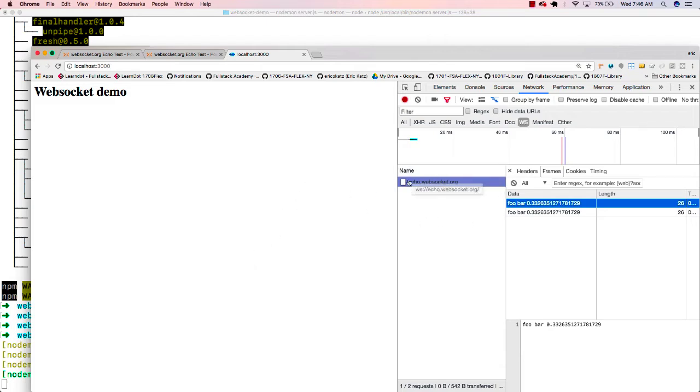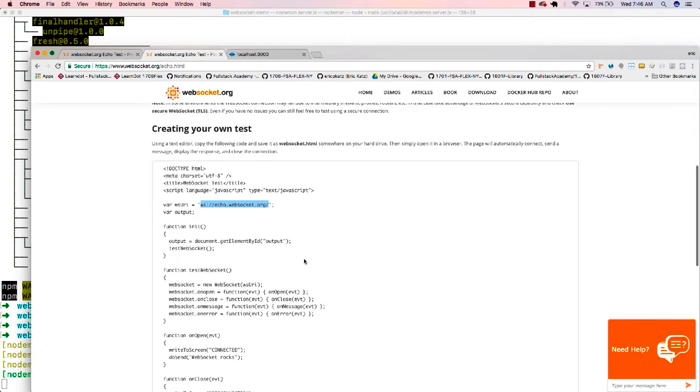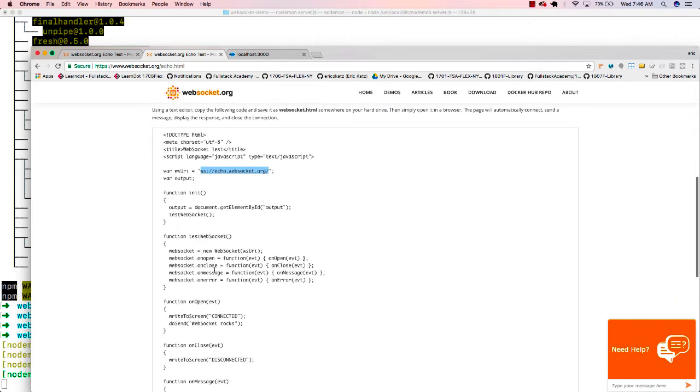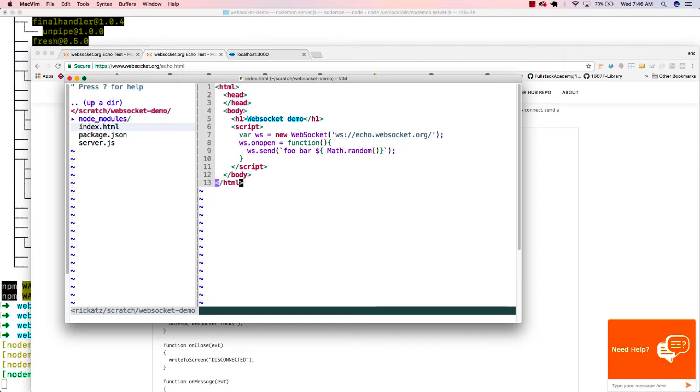But again, the interesting thing here is that we were able to create this duplex channel with the WebSocket, and just to show you that we're able to get a message back, one of the things that we could do here is that if in fact the WebSocket wants to send a message back to us, we could go over here and specify WebSocket on message, and this is going to be a function, and we need to get this message back. So this actually comes back to us.